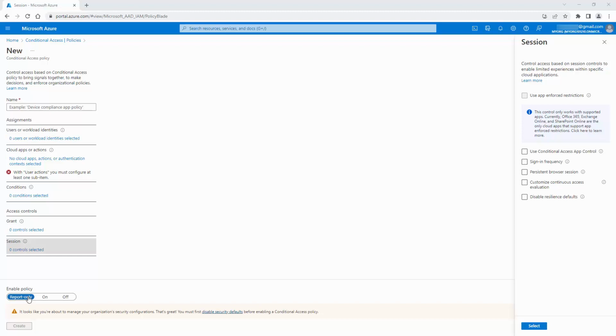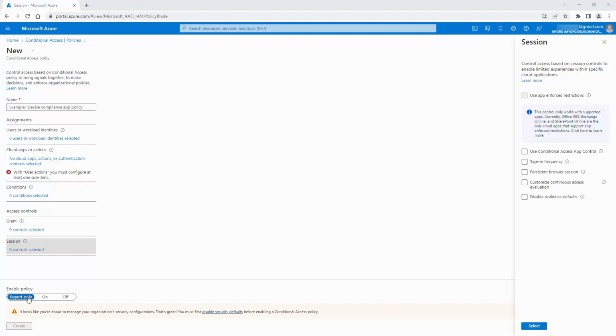It's a bit like the intrusion prevention systems and the intrusion detection systems, where intrusion detection systems detect and report on the stuff they've found, whereas prevention systems block it. So it won't block anything, but it will tell you what it would have blocked if you did have the policy turned on.